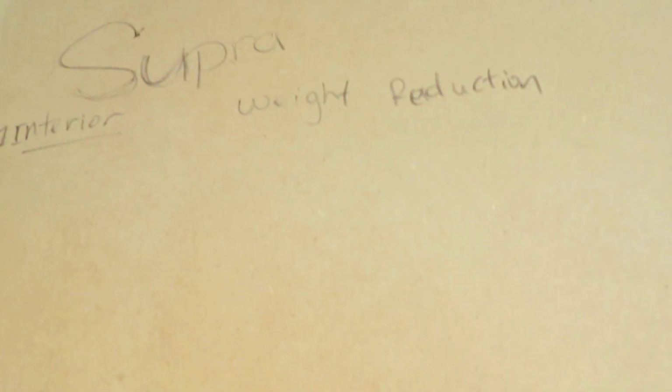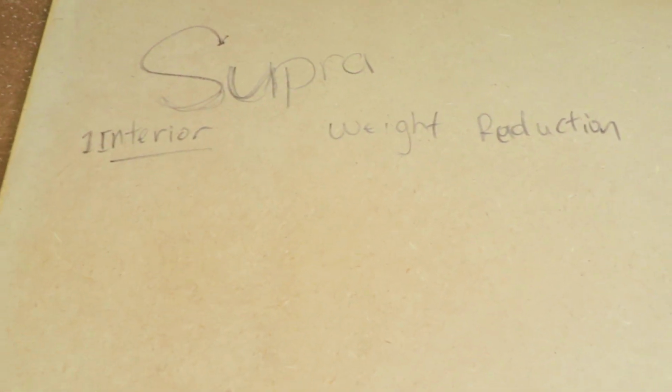So it's on there pretty well. I'm just gonna go ahead and document everything that I need to do or to replace on the interior or anywhere in the car. But we're gonna start off with the interior first, since that's what we're doing today. And also, weight reduction. I'm gonna need a better marker than this.